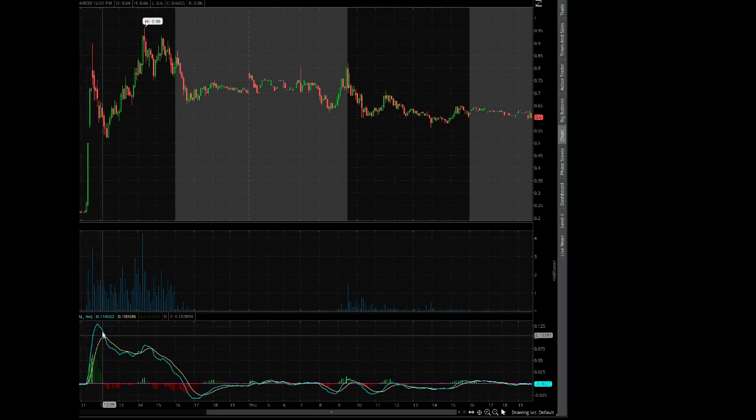And so, as you could see, it had this high point here on the MACD indicator and a high point in the price, which was about 90 cents. And then there was a convergence of the signal line onto the MACD indicator here. And as you could see, this convergence actually happened when the price was at its lowest. So, as I said, the MACD is not always right, and it gives false indicators sometimes. You just got to use this with all your other indicators in your bag, and you'll be successful.